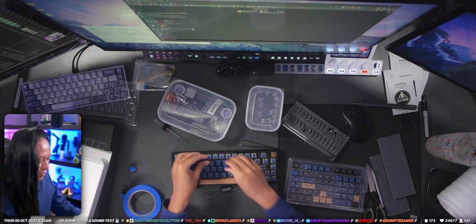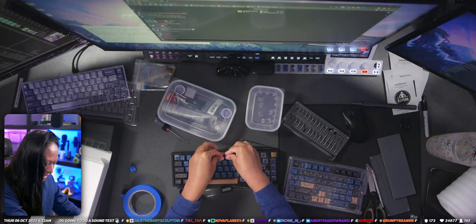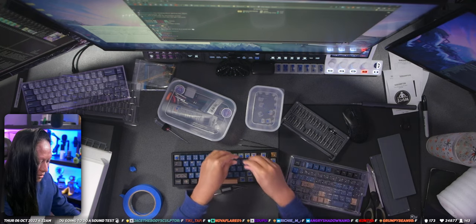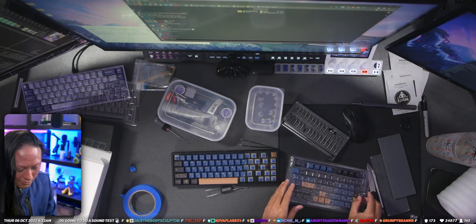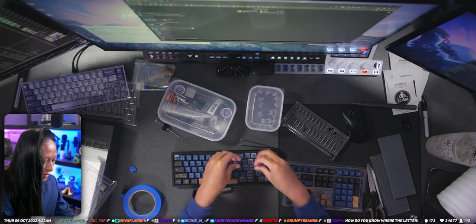Okay, I don't regret this board as much as I thought it was going to. It's like stiff as fuck. It's like typing into a brick. But I'll keep it. I won't sell this one.